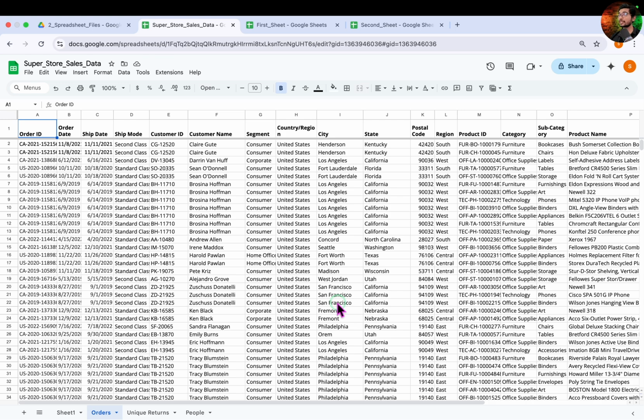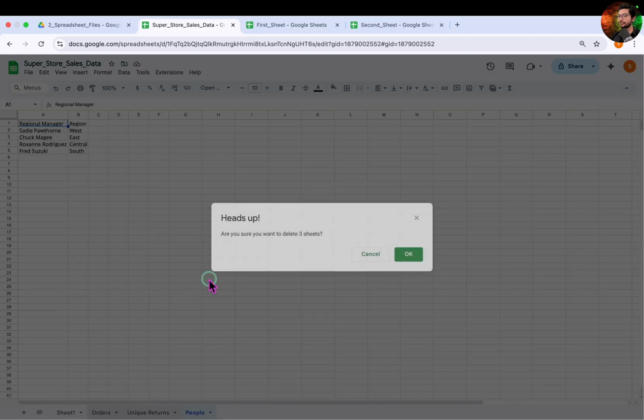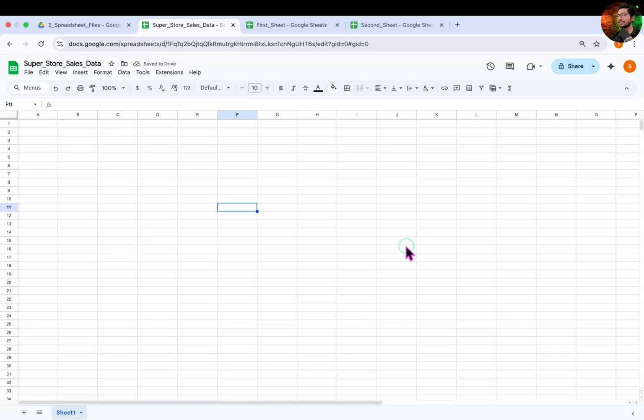Alright, let's check out another way to import data. This time we'll do it directly from Google Drive instead of from the desktop folder. But first, let's clear out the sheets we just imported so we can start fresh. I'll select all the sheets one by one and delete them. To select all of them in one go, you can press the Ctrl button and keep selecting and then right click to delete the sheets. It will show you the warning: are you sure you want to delete all three sheets? Click OK and see all these sheets that we have imported are now gone.